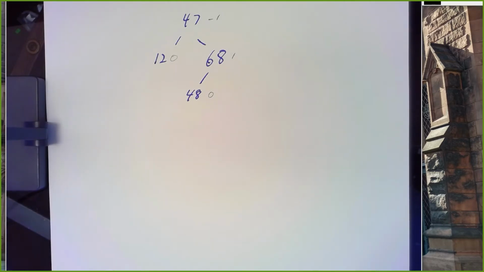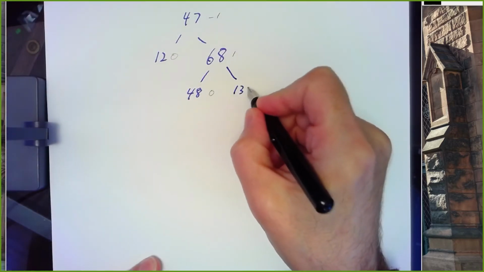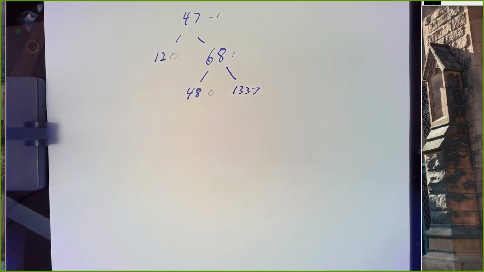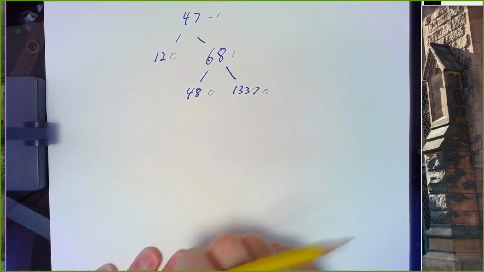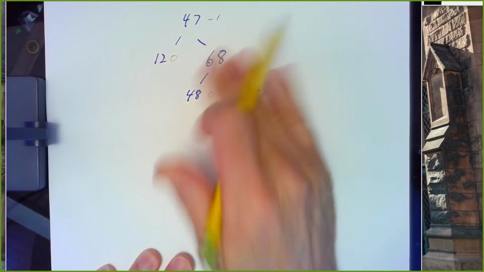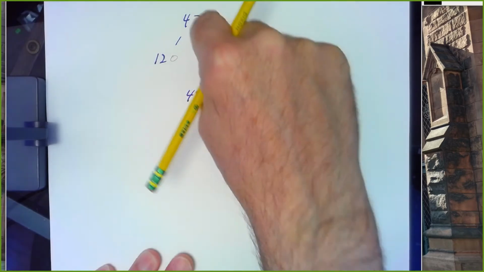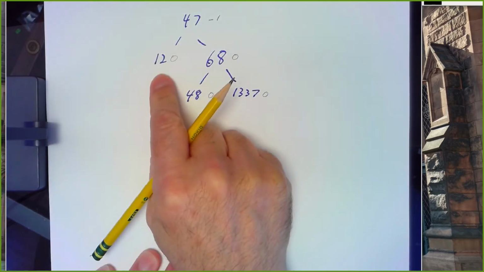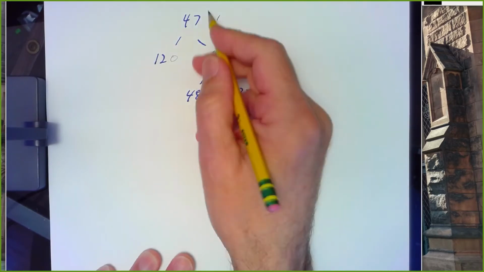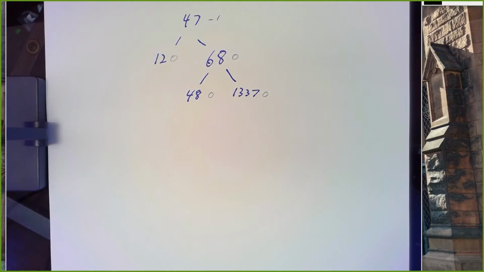All right, give me another number. 1337. So bigger than this, 1337. So this will have a balance factor of 0. The balance factor of the parent will change because now the left and right subtrees both have the same height. But the balance factor of this node's parent is not going to change because this had a height of 0 and the right subtree had a height of 1. It still has a height of 1, so that's still -1. So we're still balanced. And when you insert a node, you can work your way up the tree to adjust balance factors, so you don't have to recalculate every single balance factor.